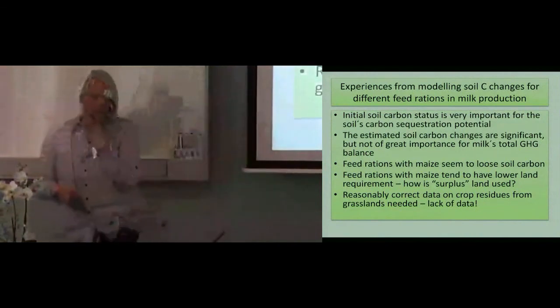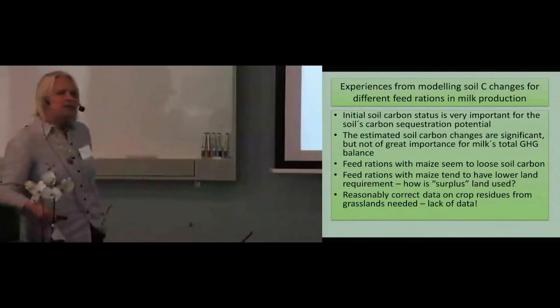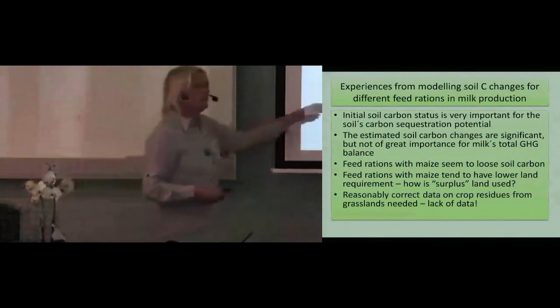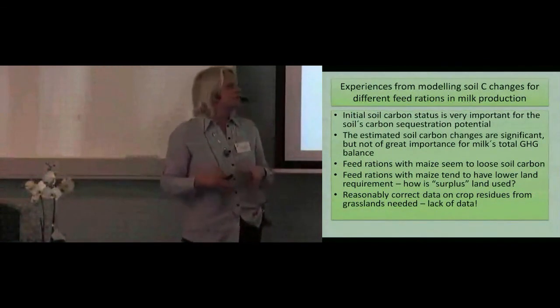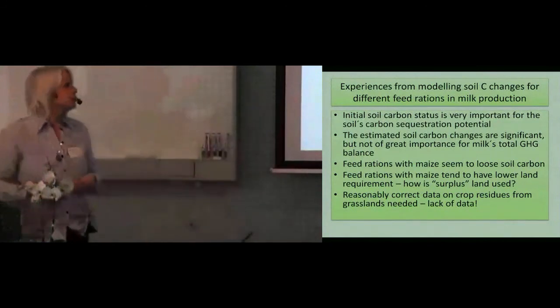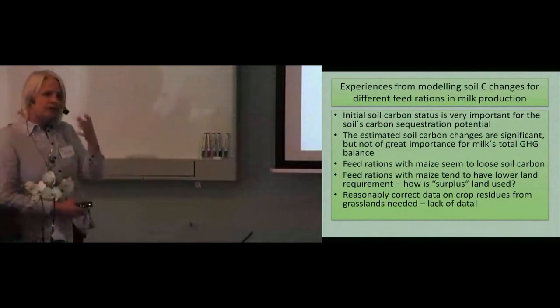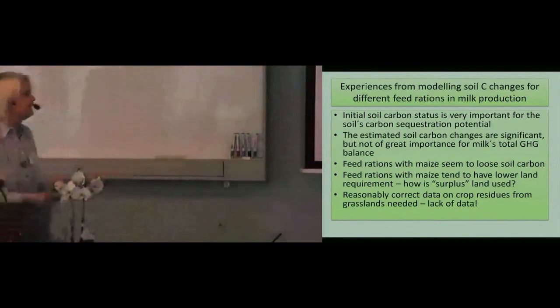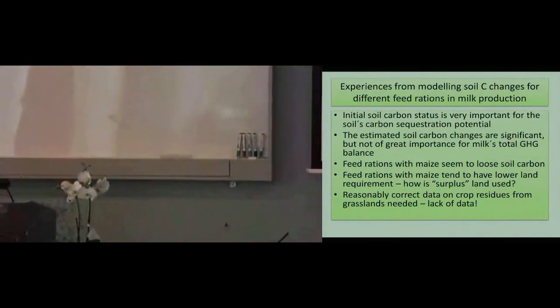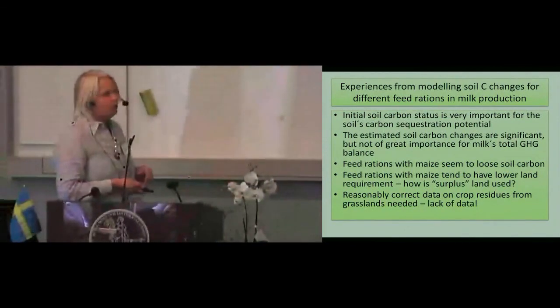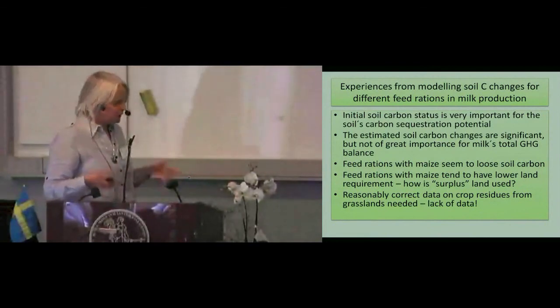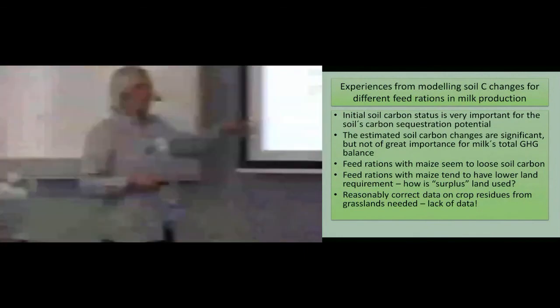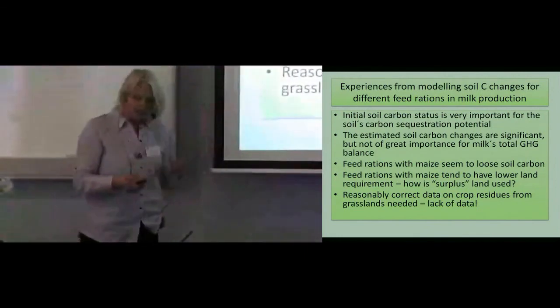When we do this soil carbon modeling, you understand that there is quite a gap in knowledge when it comes to how much crop residues you get from grassland and how you get all the soil organic matter turning around. And here is really need for much more research. And also if we are going for these deep-rooted crops to understand grassland, how we can benefit and what type of management. You know, other crops, if you have wheat, the bigger wheat yield you have, normally you have a bigger root. But in grassland, it may be because they grow all year around, so the yield doesn't maybe need to be so important.